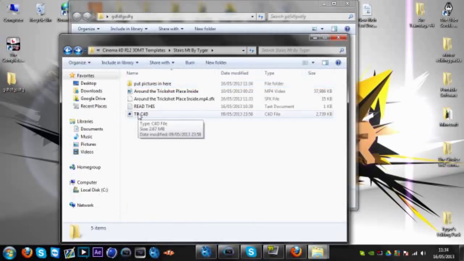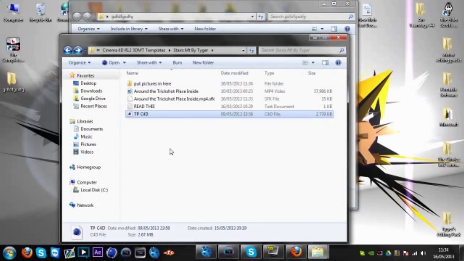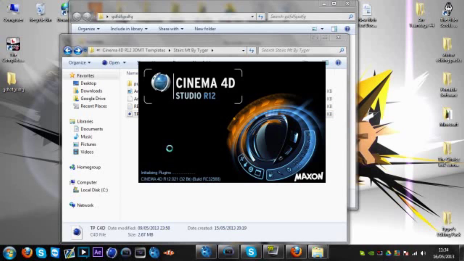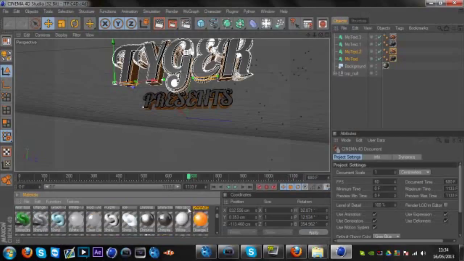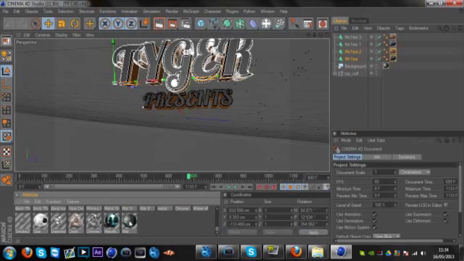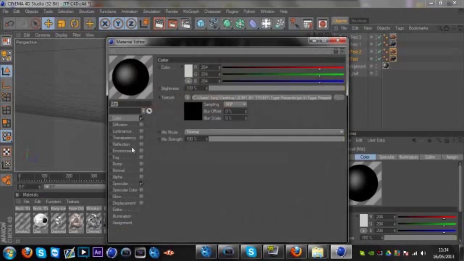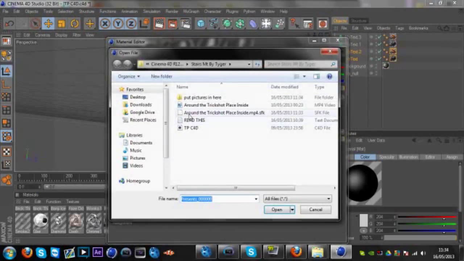Now we're going to open the Tyger Presents Cinema 4D file, and you'll have that. Now we need to go down to this mat and double click on it. On the colour it'll be black, there's nothing there as you can see. Go along to the 3 dots and click on it. It should come up with this folder.